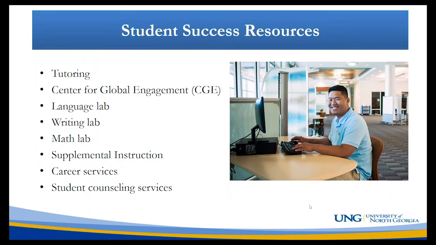So next we'll talk about student success resources. We have a bunch of different opportunities, different resources that you can use to make your journey smoother. You have tutoring services, you have the Center for Global Engagement if you're looking for study abroad, and you want to do an international experience, you go through CGE. We also have a language lab, a writing lab if you need help with your writing. If you have a paper you want somebody to look at, you can set up a time with the writing lab. You also have the math lab if you need help with it.